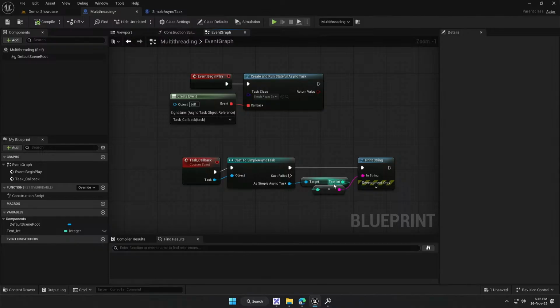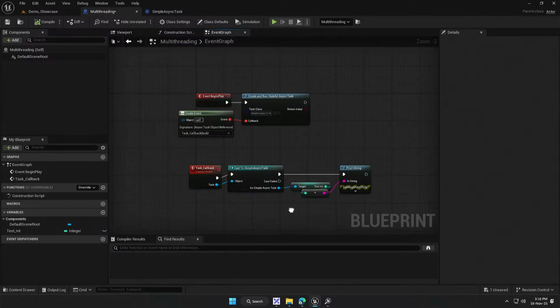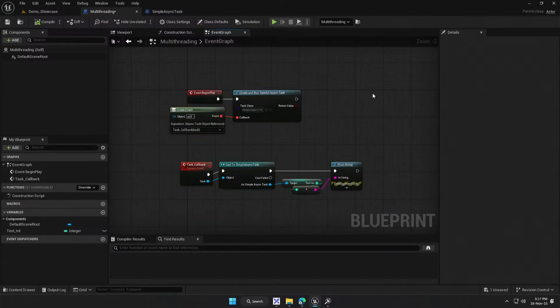Instead of an int, this could be a list of all of their new values, and then you could do some loop and update the values in the main thread, or you could even update it in the background thread. You just have to be careful not to have multiple different threads touching the same value, because we're going to go over how you can make errors. But okay, hopefully this makes sense how simple it is to start.